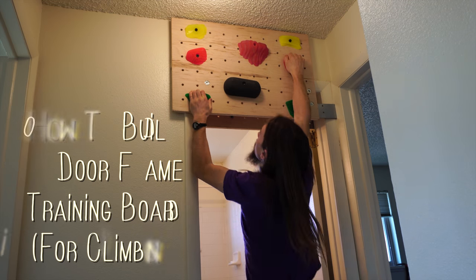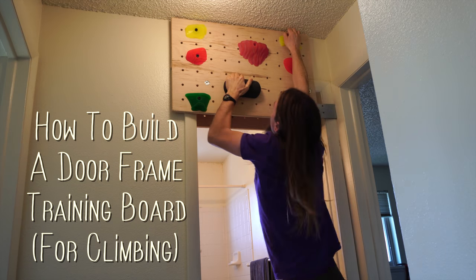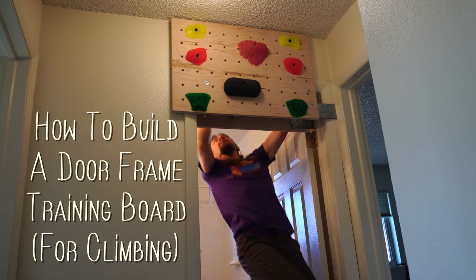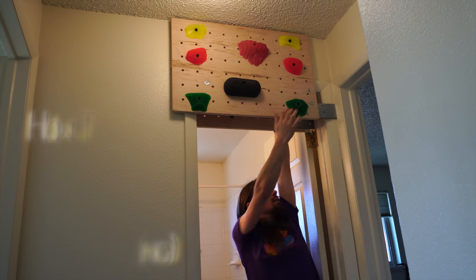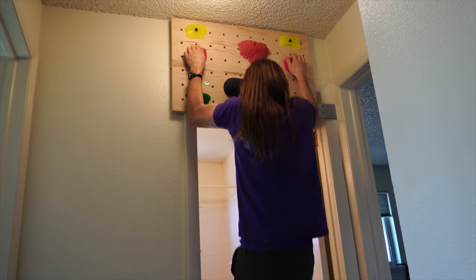Howdy friends! Today I'm going to be showing you how to make your very own DIY door frame training board for climbing. This is just a solution I came up with to keep me in shape between gym visits or outdoor climbs, and it's really a great way to work out as well.